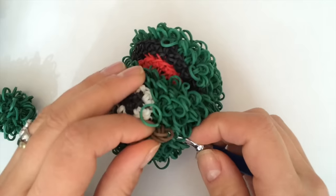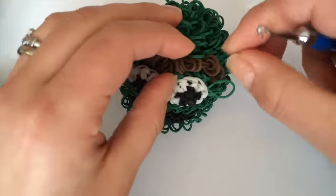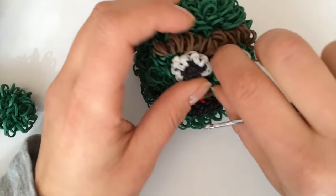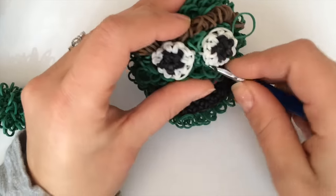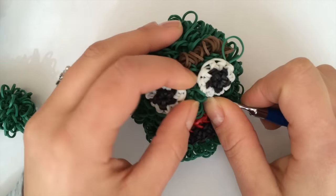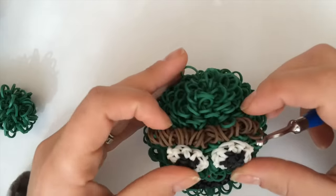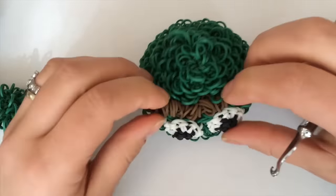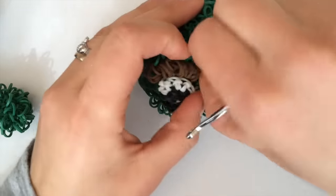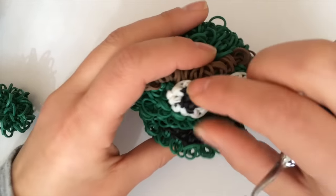And then you can bring that band through to hide it, or check your placements first to make sure, and then you can hide it. And then I'm fixing these up, and I'm going to have to hide this little slip knot a little bit better. Fix the eyes up, push the head down, and squeeze the eyes. And he's done.